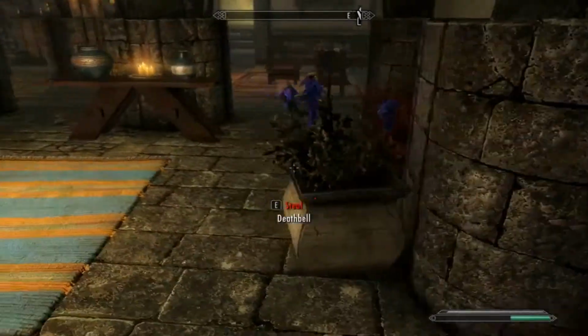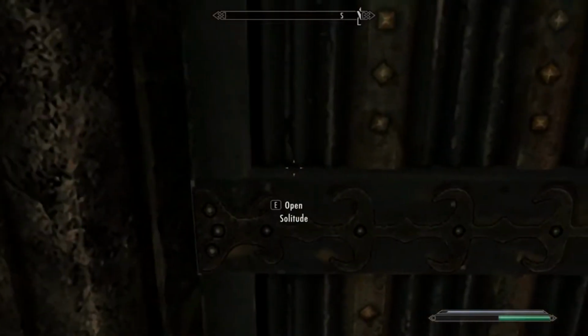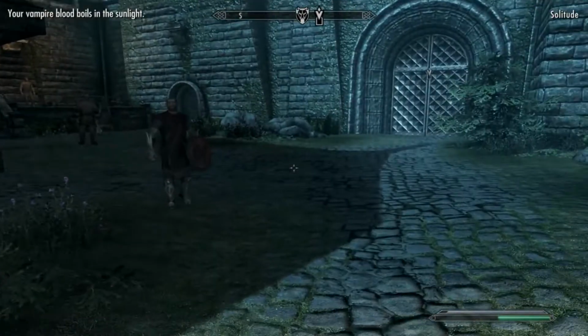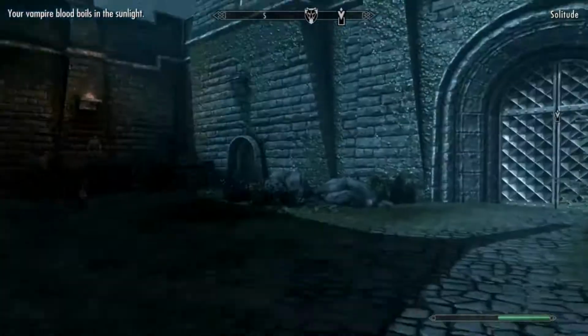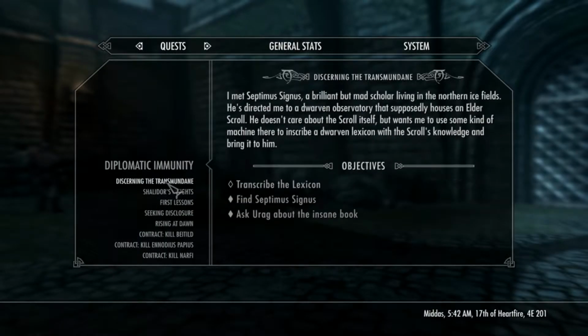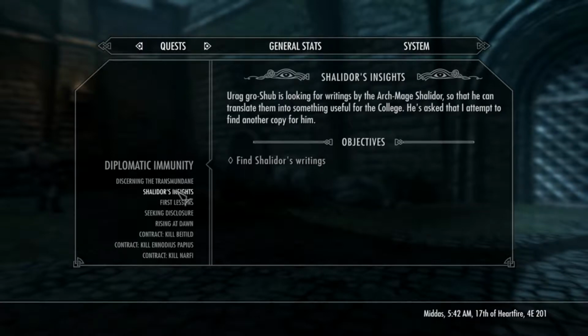Alright, well, I guess we will be leaving her alone. Alright, what do you say we actually get something done today, because this is just getting crazy. So what quest do we have? Diplomatic immunity. Okay, can't do that yet, not strong enough.